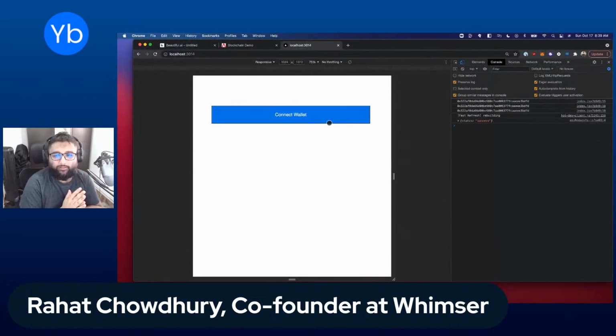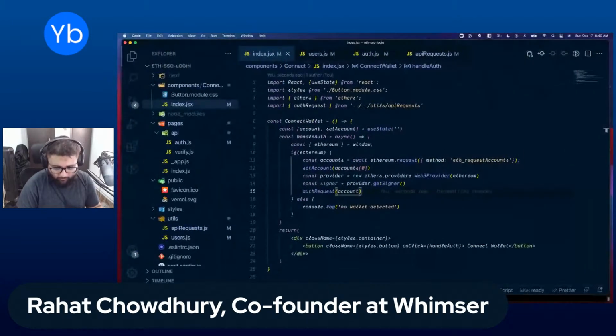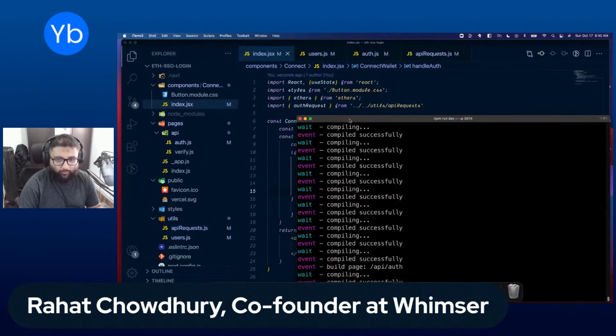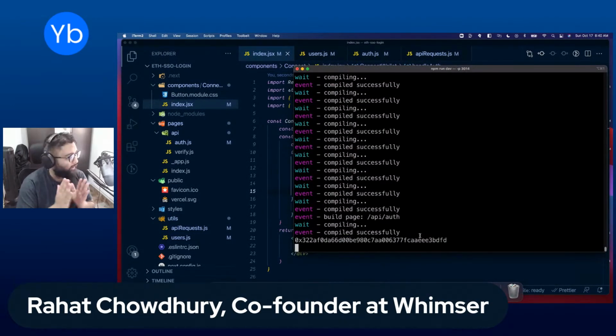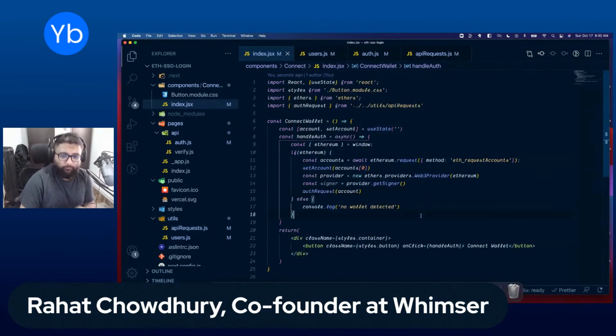So hit connect wallet. Awesome. We got a status of success, which means we're talking to the backend. Now let's check our server, which is running over here. And yeah, on the server side, we now have access to our account. Perfect. Now we're talking from the front end to the back end. We've got a bunch of things happening there. We have access on our back end now to the address. Making some progress.